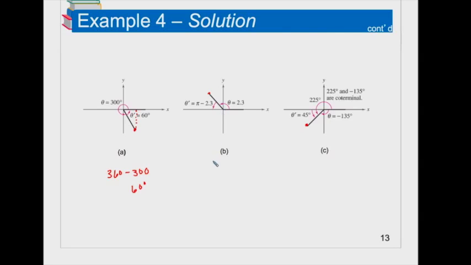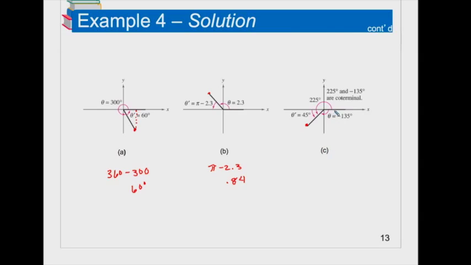Now 2.3 radians brings me into the second quadrant. Being in the second quadrant means I'm working with 180 degrees. I'm going to say 180 minus whatever amount of degrees it is, but I'm in radians, so I'm facing a little bit of a dilemma here. Instead of 180, I'm just going to use the radian value that is 180, and we know that that's pi. Pi minus 2.3 is going to get me the radian value that I need for this particular one, which is about 0.84 radians.